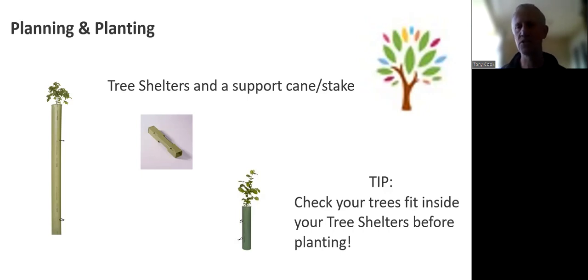So although they describe them as not photo degradable, which means that they break down under sunlight, they still release their microplastics into the environment. So we tend not to use any plastic tree shelters. We don't completely avoid using them because we would upcycle or reuse some plastic tree shelters if they were donated to us.